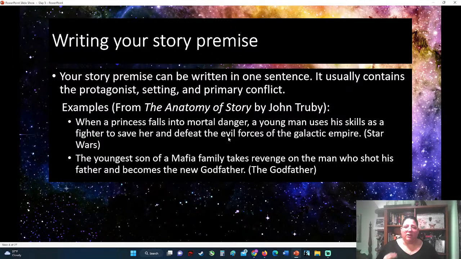So I would try to make that stand out a little bit more, especially if I was going to query the story to agents and editors, right? They're going to want to see this premise just jump out at them like, oh my God, this is fantastic. Billionaire dinosaurs theme park, you want that kind of reaction to your novel. So working on the story premise is a really, really good idea.